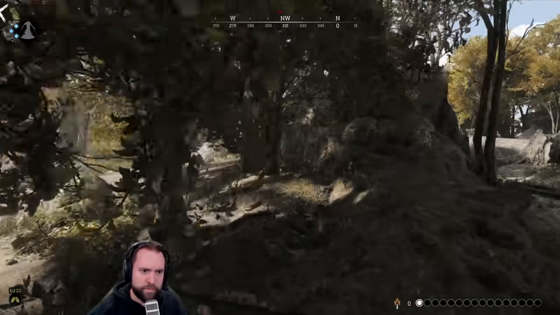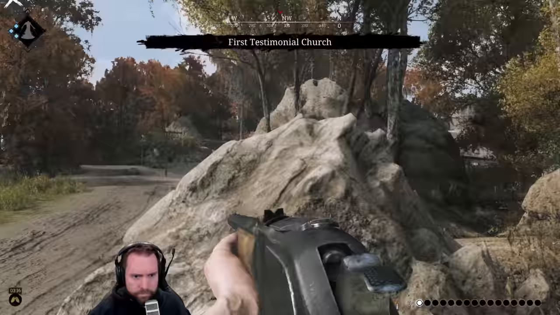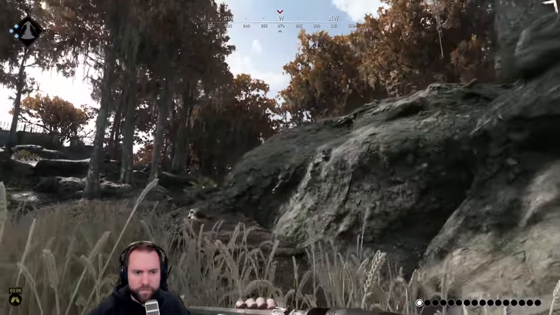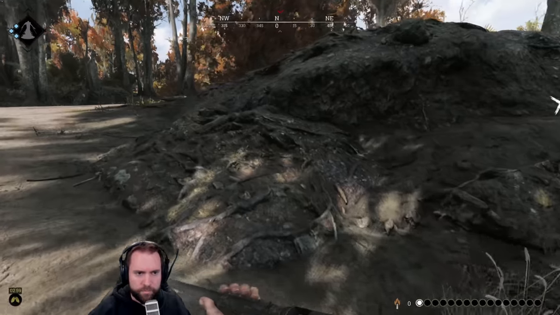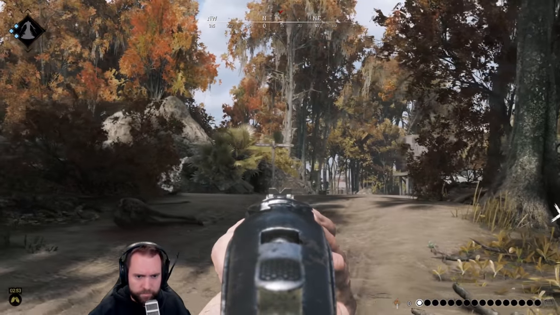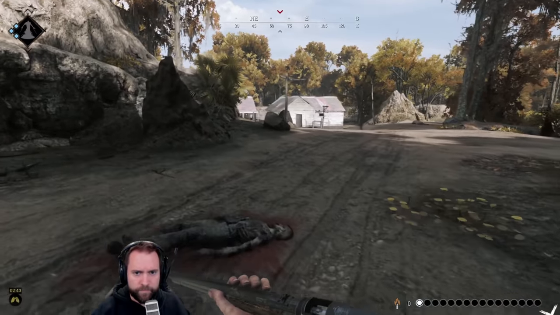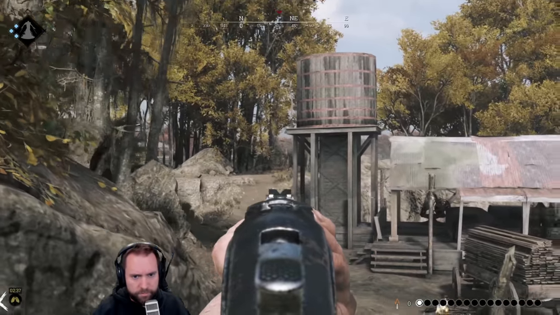Probably going to rescue that white shirt. Where is he? White shirt is still dead. All right. You have fire. I do not know. I'm gonna check in the houses for fire. Okay.